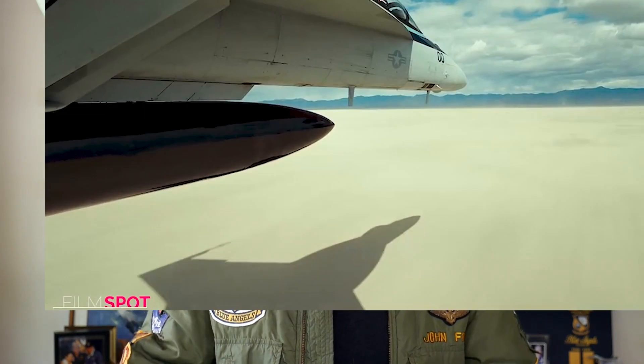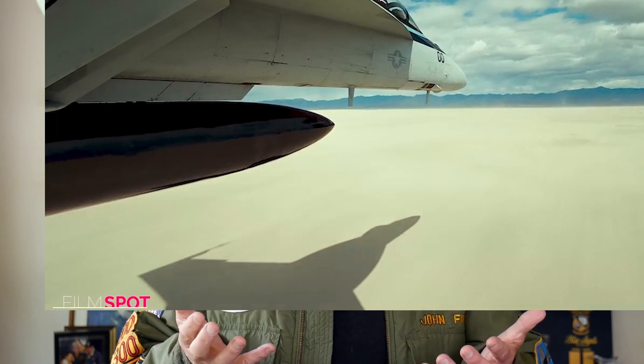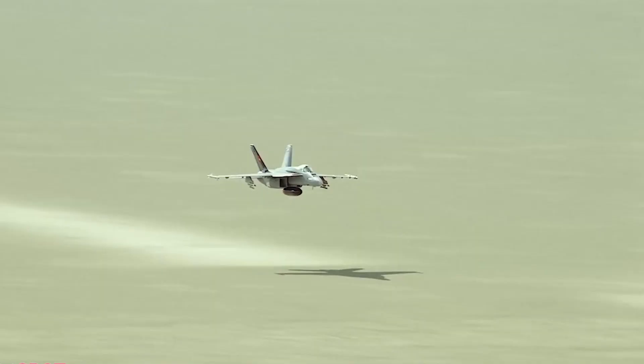As you start to get lower, at right about 40 feet you can start to feel what's called ground effect — that's the earth pushing back up. This is crazy when you feel it in the airplane. You have to be very sensitive; it's called seat-of-the-pants feeling. When you get down to about 30 feet, you're right on the edge, because what you're feeling is less than the wingspan of the airplane. You start to feel that ground effect — the earth pushing back up.